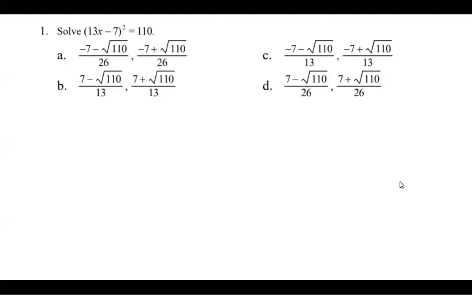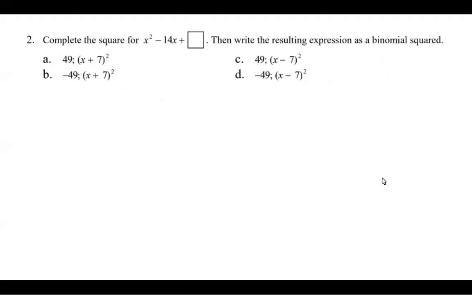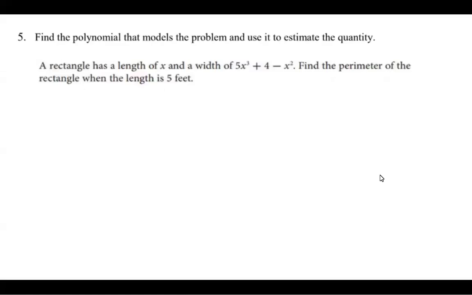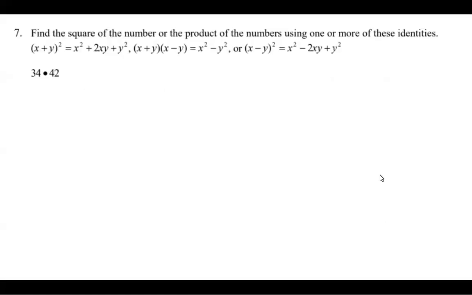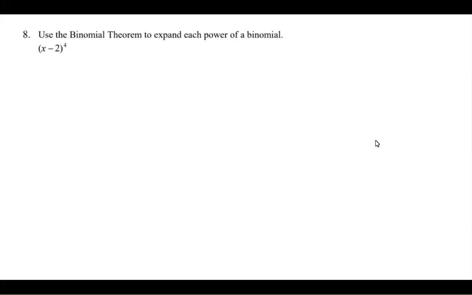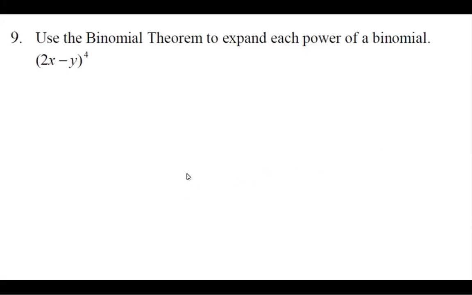So we went over yesterday number 1, number 2, number 3, number 4, number 5, 6. We skipped number 7, so go ahead and make sure you cross out number 7. And then we went on to the binomial theorem, number 8. So therefore, we are now on number 9. So let's go ahead and read this one.